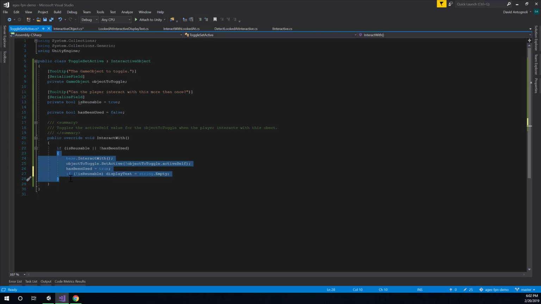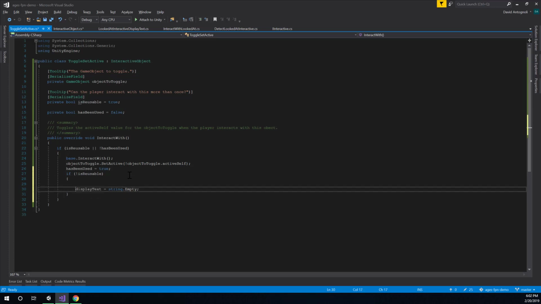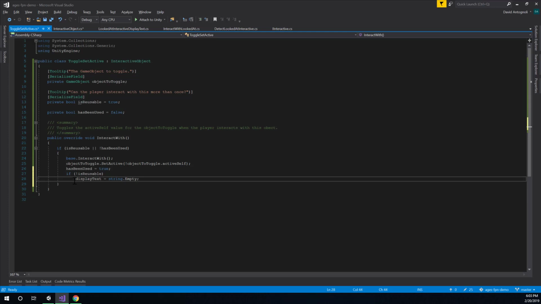But since I only need this condition to govern this single statement, I can opt to not use the curly brackets. It's fine to use the curly brackets if you like that and that's more clear to you. This is exactly the same. Also, if there's only one line that needs to be governed by that condition, you can write it just like that, and that's fine too.